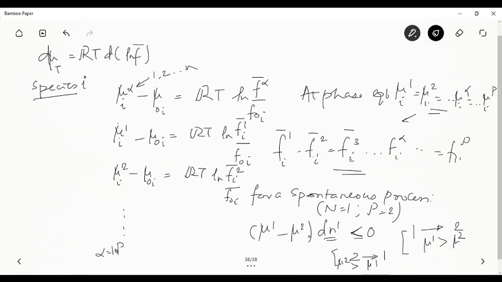So when there is a minor departure from equilibrium, this equilibrium is always restored by movement from the higher chemical potential to the lower chemical potential, is what this combined first and second law equation says. So that is the other corollary of the equations that we derived in the previous class, which I wanted to just highlight. Now let's look at the calculation of these fugacities, starting from the simplest possible cases.